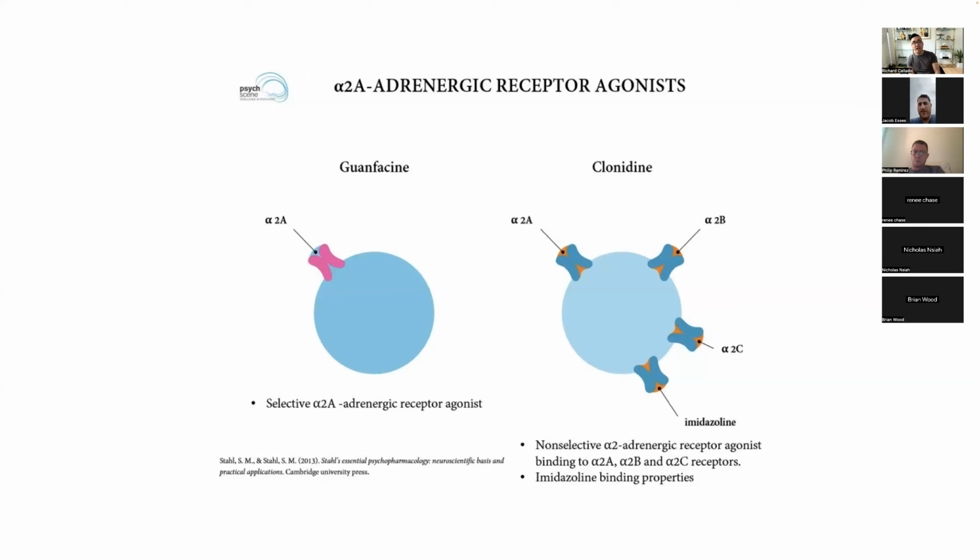Know that guanfacine has a lot more drug-drug interactions. Why is that? Why does it have more drug-drug interactions? It's a substrate of a specific CYP enzyme, 3A4. It's a 3A4 substrate, so it'll have a lot more interactions with other medications, right? Remember, 3A4 is the most common substrate for a lot of our meds in medicine, not just psychiatry. So clonidine is metabolized by many different CYP enzymes, so there's not many interactions there, because if you inhibit one, there's still other enzymes that are able to metabolize it. With guanfacine, you inhibit 3A4, guanfacine is going to go up, okay?